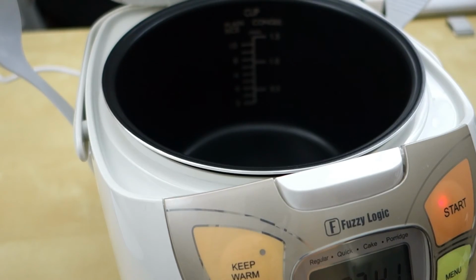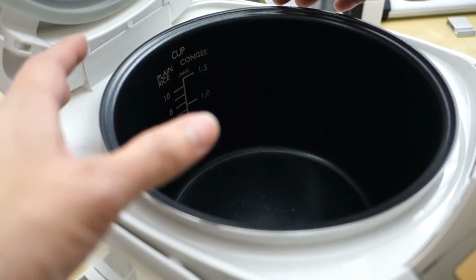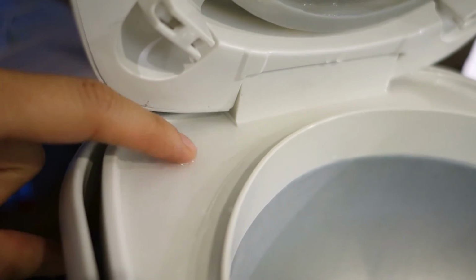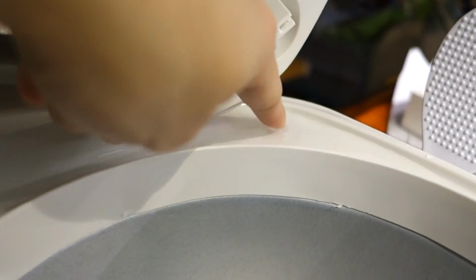There are some issues that I see with this unit compared with my old Tiger rice cooker. So when you open the lid, the water will come out, and usually there's a little hole that the water collects in, and you can just take that cup out. With this unit right here, this is where the water comes out, and it just builds up, and there's no place for it to go, and it just gets stuck here, and that was one of the things. So you do have to clean this a little bit over time.